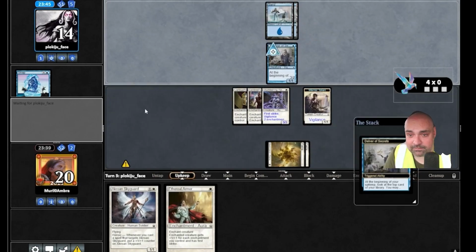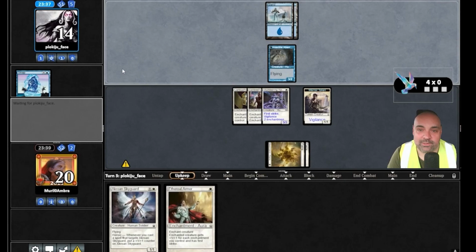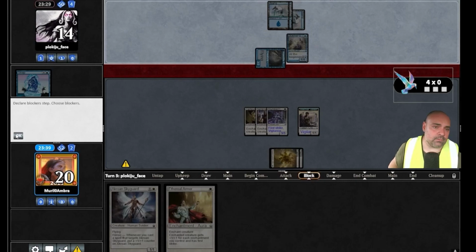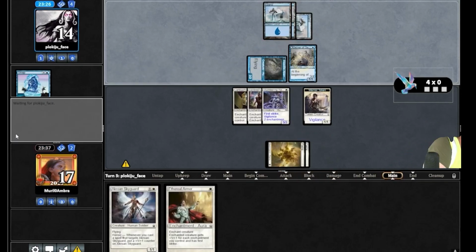It is not an easy game. That is Mono Blue Delver. Just took one snap. I believe it's the strongest deck right now in the format. It's better than Blue-Black. It's really good against Mono Red. I'm sorry.